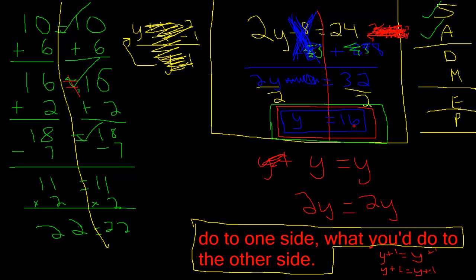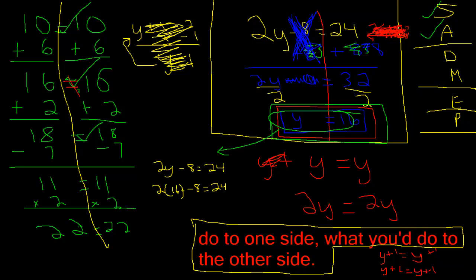Now, what we can do is, if you don't believe me, we can basically take this answer and plug it back into the main equation. So let's see, it's 2y minus 8 equals 24, and we assume that the value for y is going to be 16. So 2 times 16 minus 8 equals 24.